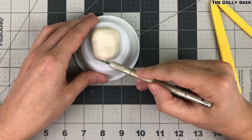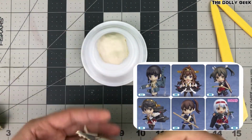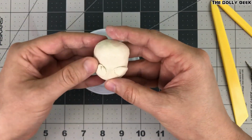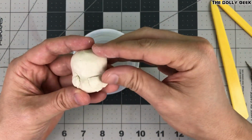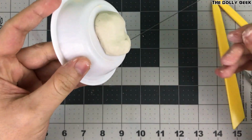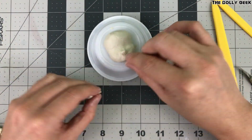It's really helpful to work using references. I'm using Nendoroid figures as a reference for the size and the shape, but you can use whatever style you want to achieve. It's really important to watch the figure from all the angles, because sometimes it will look great from one side, but not so good from the other one, so we need to keep checking this out.